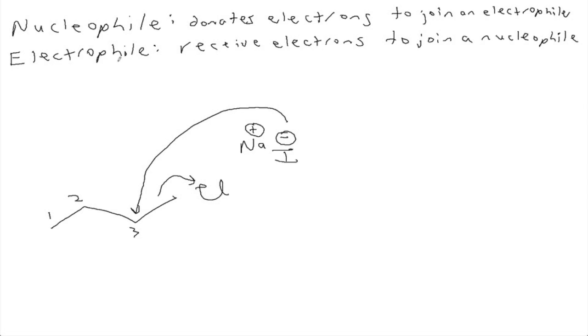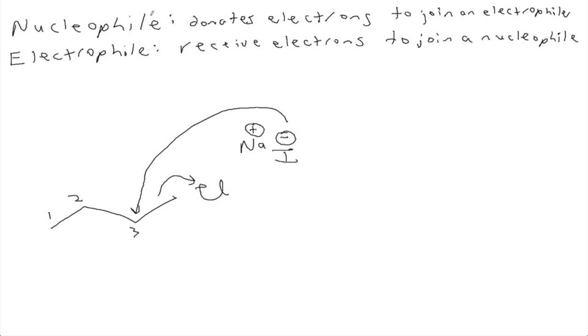So would that mean that it wants to donate them or receive them? Receive. Yeah. So if you like cupcakes, does that mean that you want to take cupcakes or give cupcakes? Take them. That's right, yes. So if you're a cupcake phile, that doesn't mean that you go around giving other people cupcakes. It means that you try to steal the cupcakes from other people. So an electrophile is not going to give other people its electrons. It's going to try to steal the electrons from other things. So I think this definition should be super easy to remember because it looks like you already know that phile means lover or liker. So it's very easy to remember that electrophiles receive electrons. This is the key part of the definition, that it's receiving electrons. So that should be easy.